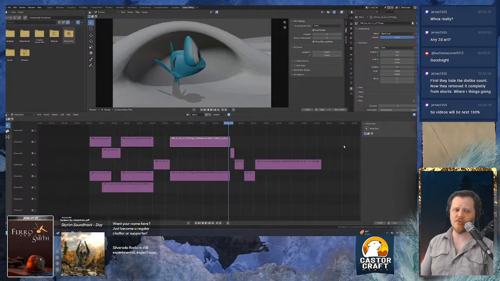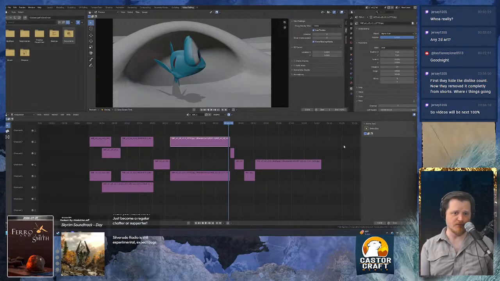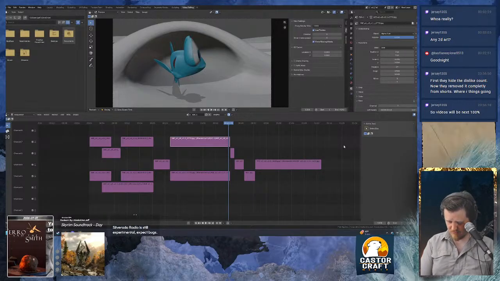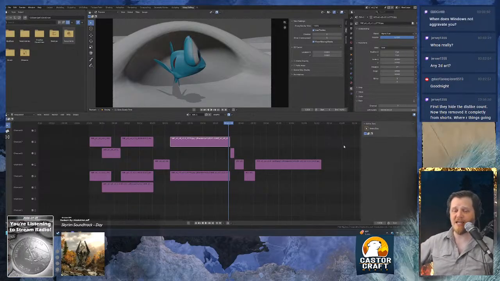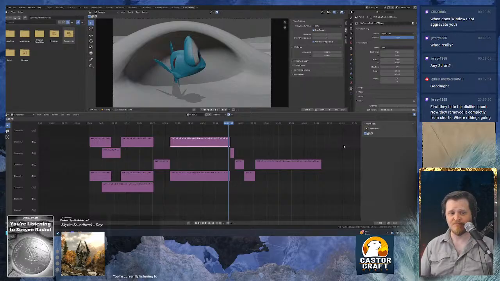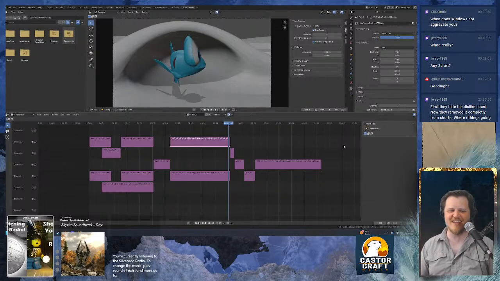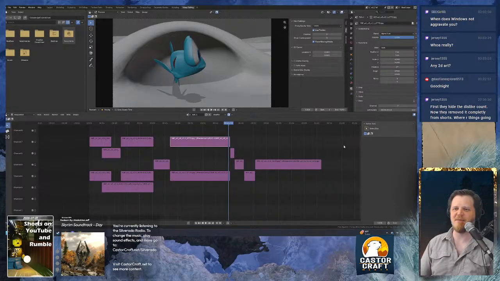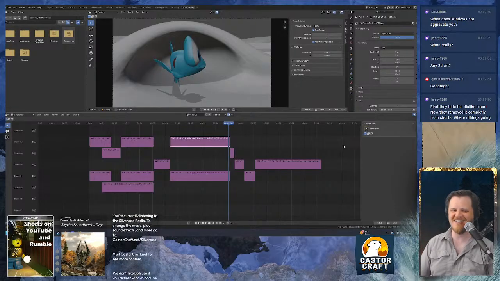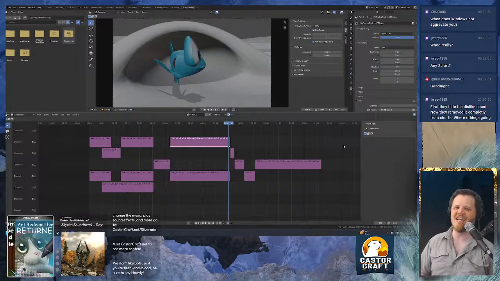What I want to try and do is get it set up on my old PC and just use it like that, but right now I can't use it on the new one. When does Windows not aggravate you, says Jess. You're very right, Jess. Windows has been aggravating me for a great many years at this point, and Jess has been here to record it all.